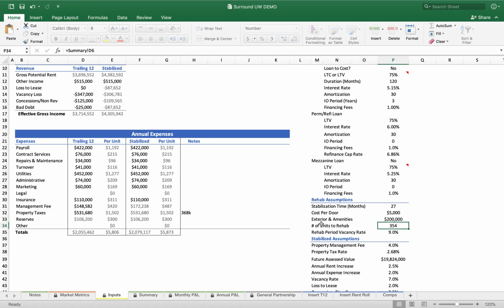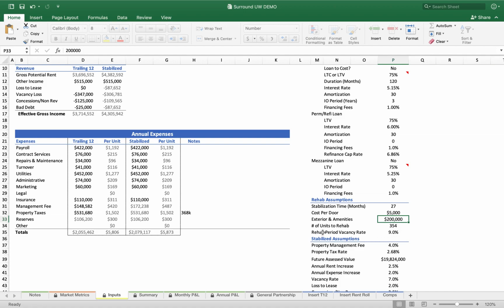So I believe in this deal we have a few already renovated units, but as standard, we're just assuming we're going to renovate all units at this price, and then on top of it, we're going to have a certain amount dedicated towards exterior and amenities as well as deferred maintenance.